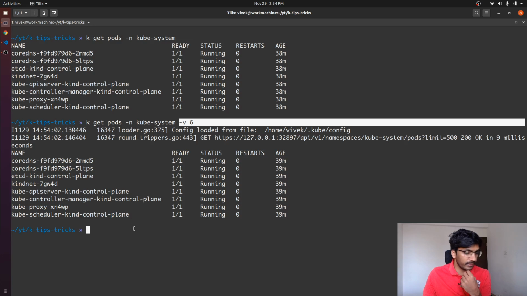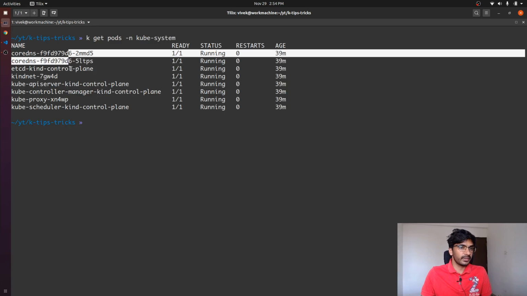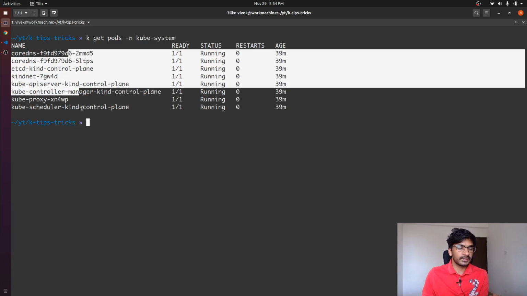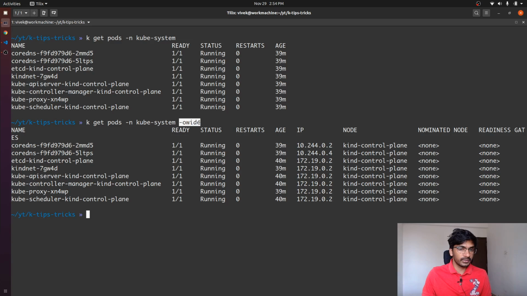Apart from that, most of the time we try to get all the pods from a specific namespace or from all the namespaces. There are chances that you would want to know which particular node a pod is assigned to. So you can specify wide. This simply means that the output is going to contain some extra columns, and in those columns we are getting the pod IP, which we were not getting here, and the node where this particular pod is scheduled. Since we just have one node in this Kubernetes cluster, all the pods are scheduled on that node.